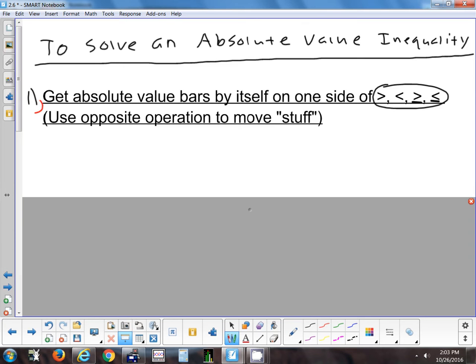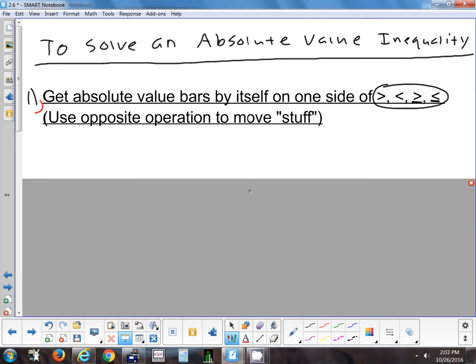All right, so because it says instead. So we're not trying to get, again, we're gonna show you that, look, it's similar, but we're not trying to get things by themselves on one side of the equal sign. We're trying to get things by themselves on one side of the inequality signs. It's a little bit different. Yeah, so this, I'm so sorry. Everything, you're gonna write that, you have the comma on there, write everything up here after the comma. Yeah, this is correct. All right.